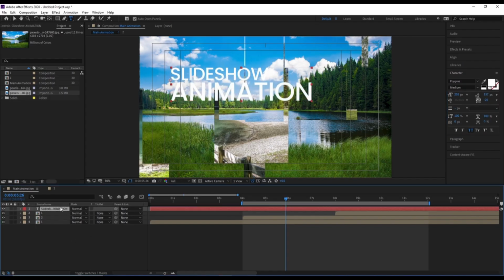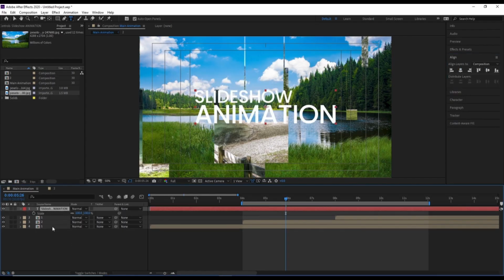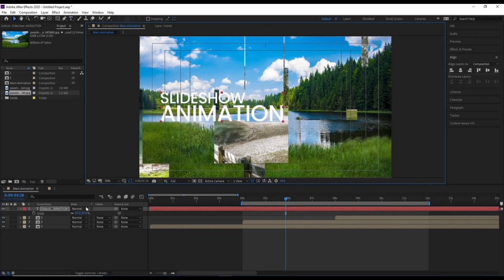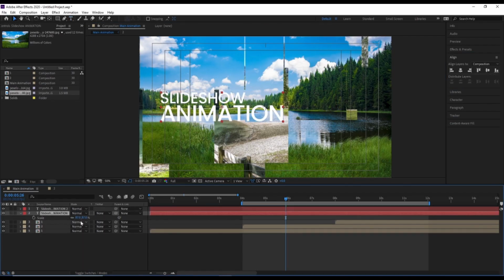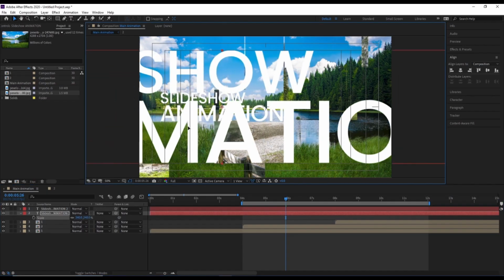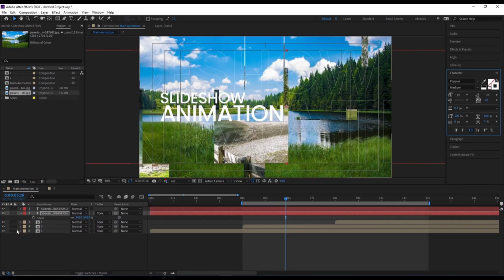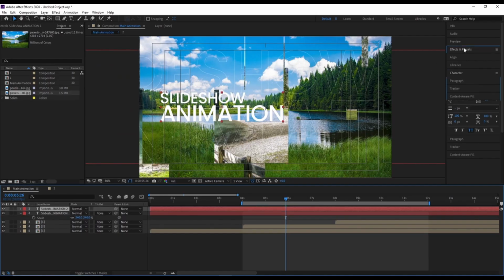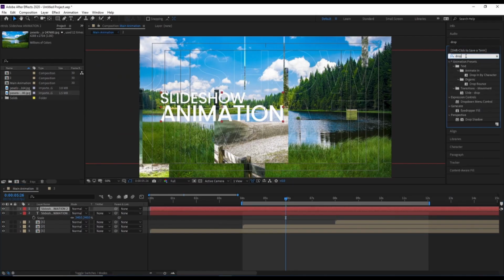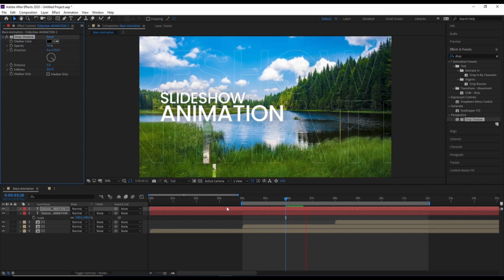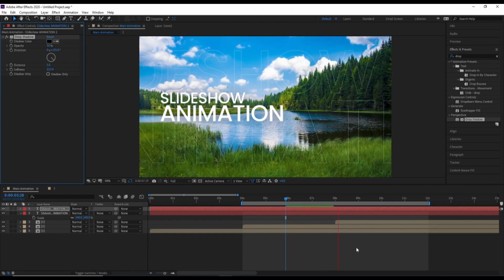You can add whatever text you want. Let's adjust the size, go to the character panel, let's add stroke, select this layer, go to the Effects and Presets panel and search for the drop shadow effect, double click to apply and increase the softness. So this is how you can create this kind of slideshow animation.